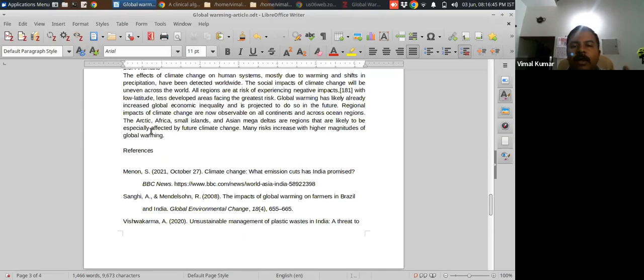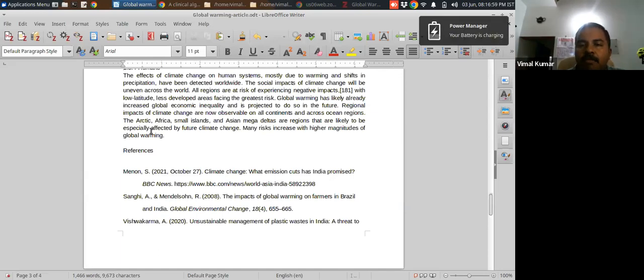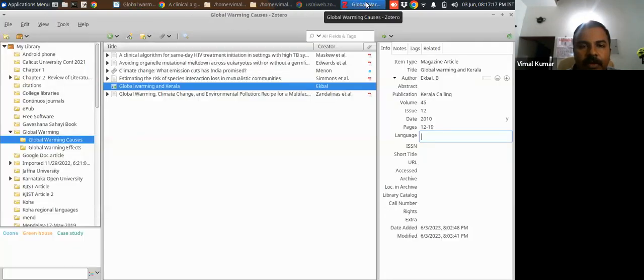This is a method to insert index citation and create a bibliography list at the end of the manuscript. And one more thing we have to learn: in dissertations and books we add the reading list or bibliography at the end as an appendix. Okay, that's not a reference list, that's a reading list or bibliography as an appendix at the end of the thesis or book. That we can easily create using Zotero.